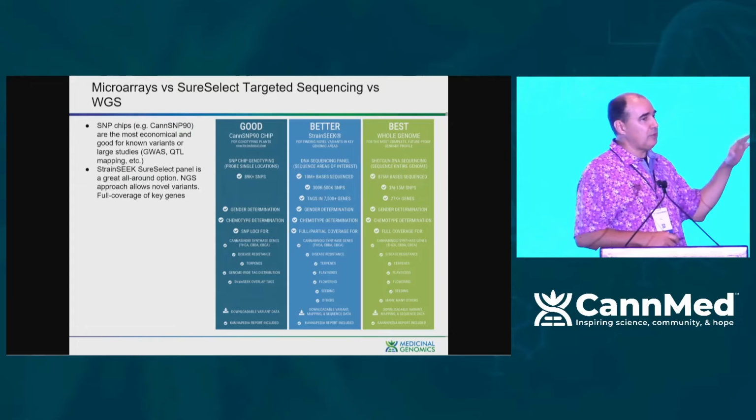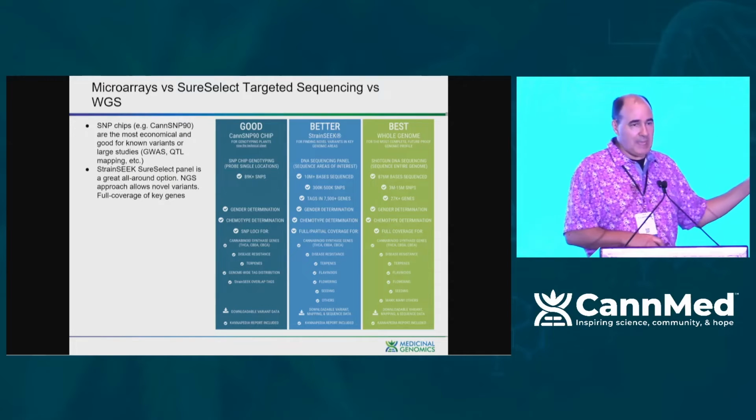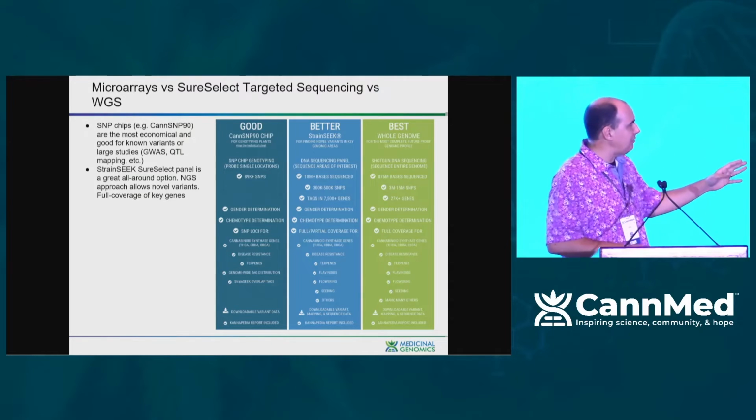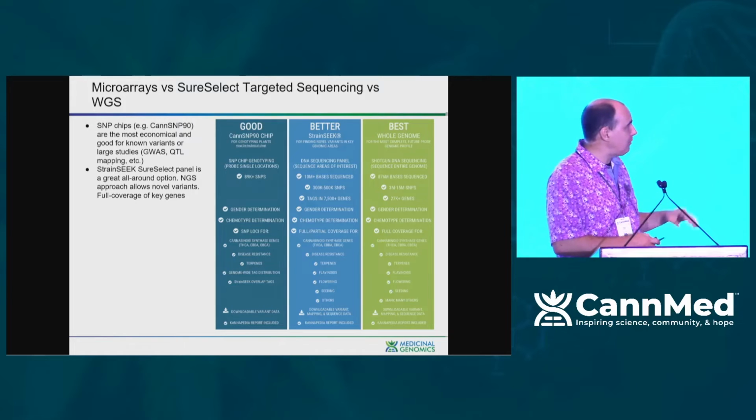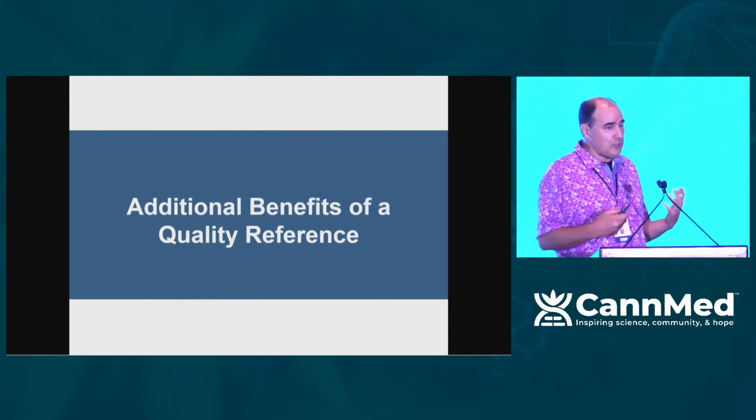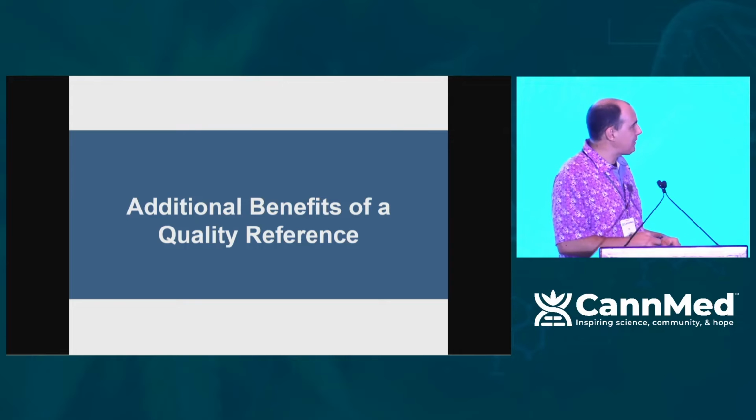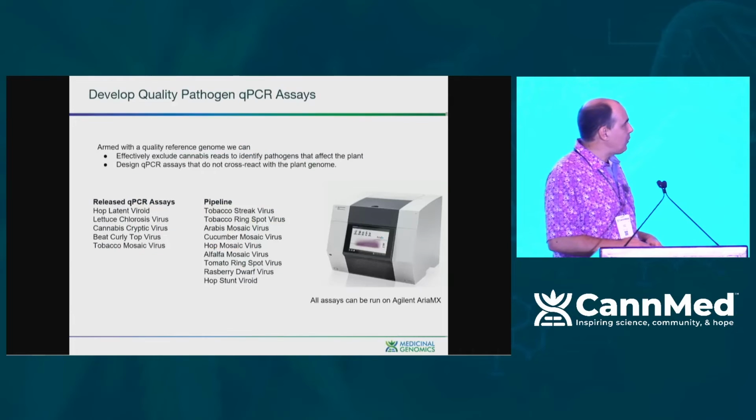There's whole genome shotgun with Illumina. There's doing this 18 megabase panel with Illumina. It's 10 to 18 depending on how deep you go. And there's an 85K SNP chip that you can use. Varying degrees of information that you can pull off of this, and they all integrate well with this Cannapedia tool. So what else can you do with this?